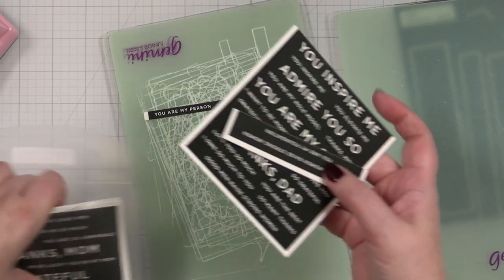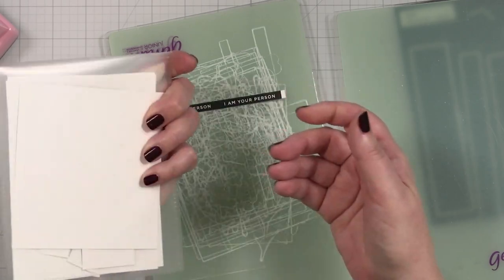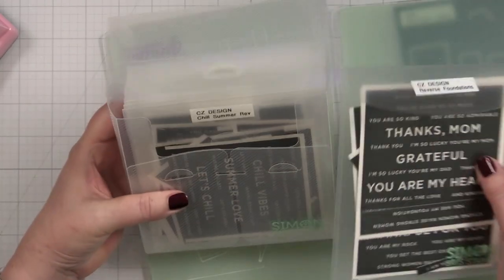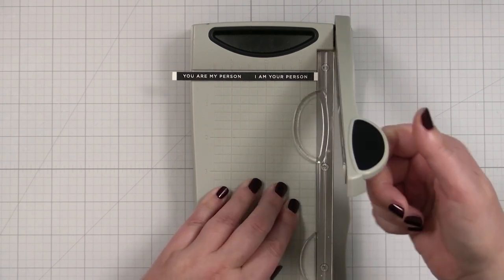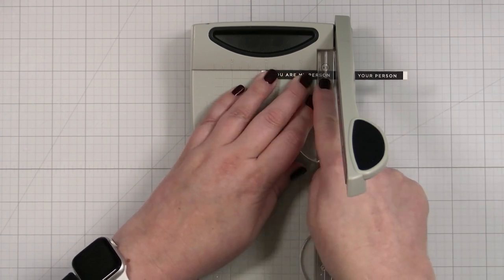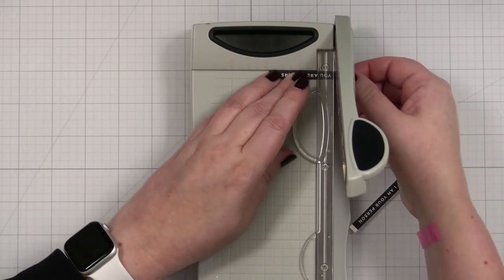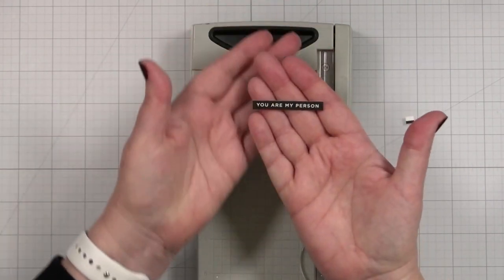I'll take the remaining strips — I keep all of my sentiment strips in these wonderful little pockets from Simon Says Stamp, and I keep them all together inside one of these. I have a couple of these because I have so many sentiment strips, but they fit perfectly and you can have them all contained in one of these. I like to use my little baby trimmer, my little mini guillotine. I will put the last letter right across that little center line and cut, then flip it and repeat that positioning on the other side, and then I have a perfectly centered greeting.